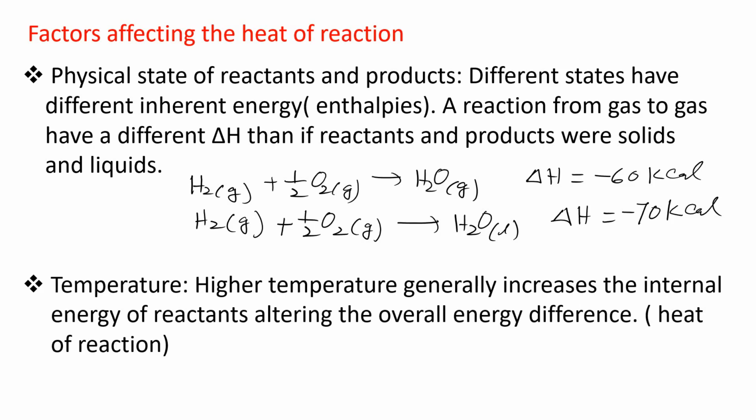Now temperature. Generally, if the temperature is increased, the internal energy of the reactant also increases. And when internal energy increases, the total energy or enthalpy of the reactant also increases. When the overall energy increases, the energy difference, that is the enthalpy change between reactants and product, also varies. So temperature has an effect on the heat of the reaction. That means temperature will affect how much heat is released or absorbed.